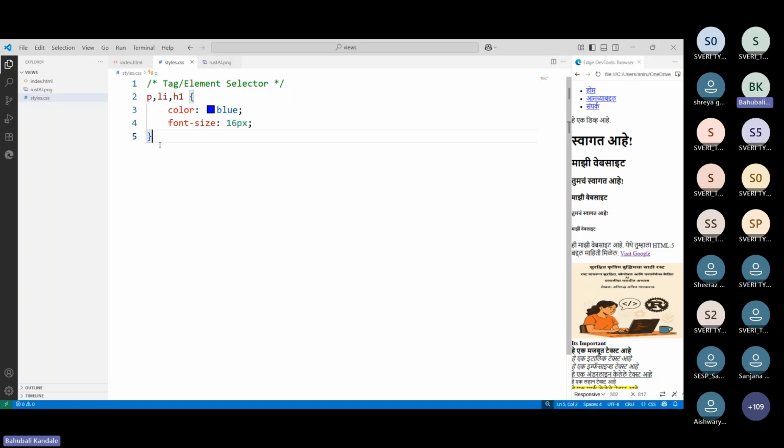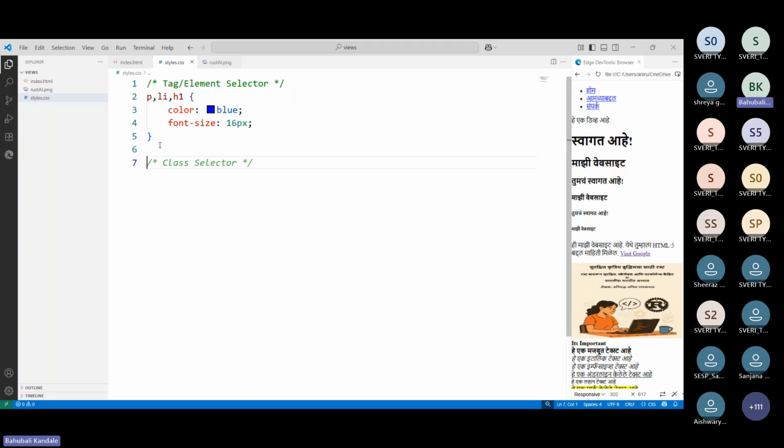So here we understand how we can use the element selector. By making our heading red, we write the selector H1. The color is blue, not red.